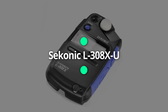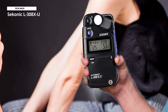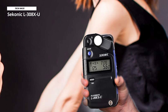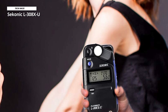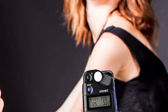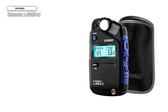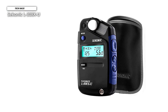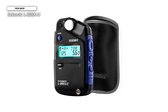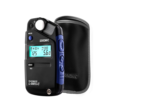Saikonic L308XU. It's one of the best light meters for photographers just getting started with handheld metering. It includes several highly advanced features for people who need room to grow. The Saikonic L308XU gives a small digital display for its basic readings, such as apertures from f-1.0 to f-90.9, shutter speeds from 60 seconds to 1/8000s, and ISOs at ISO 100.